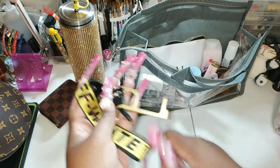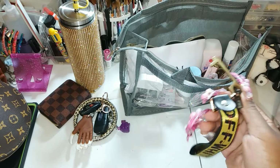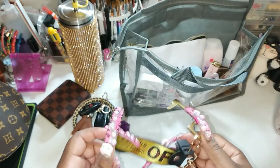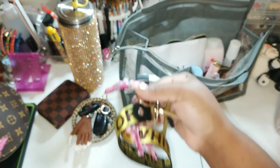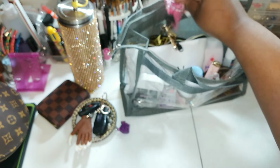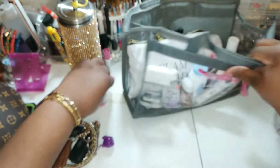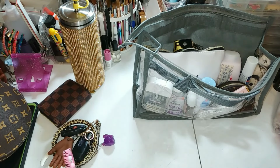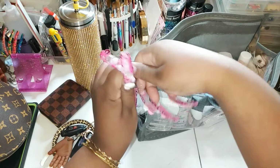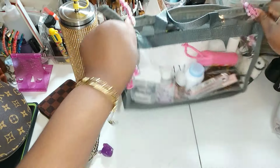Then our little gadget, actually use this to either open the door or press the dial or keypad when you're doing a transaction at stores. And then this thing, you actually stick your credit card in between here, and it's easy to put it in and out of the key thing, especially if you have long nails. Got a band-aid and just another hand sanitizer for real. Close that up. So we got that.